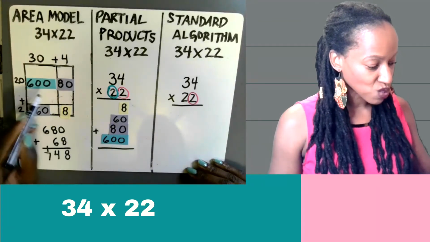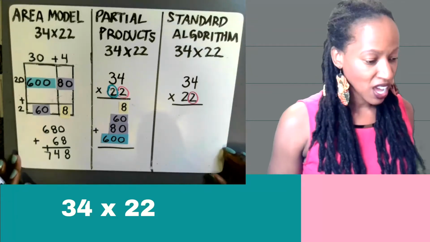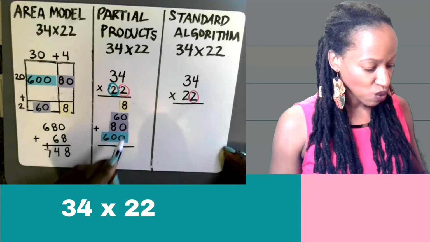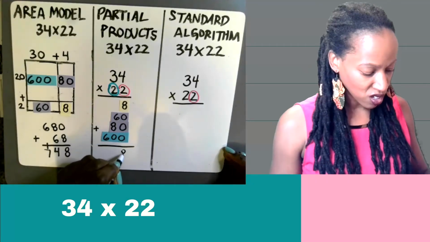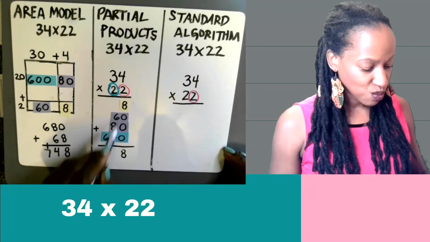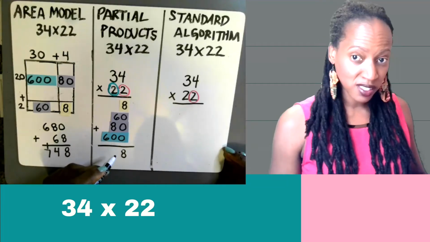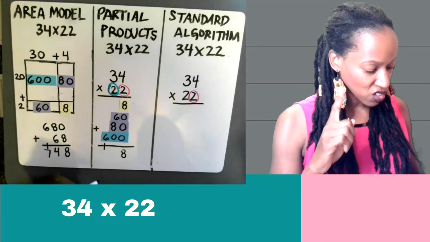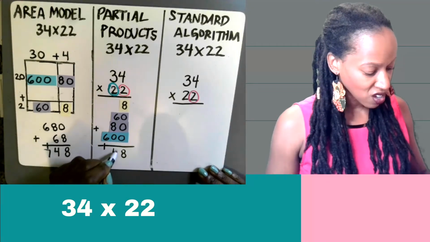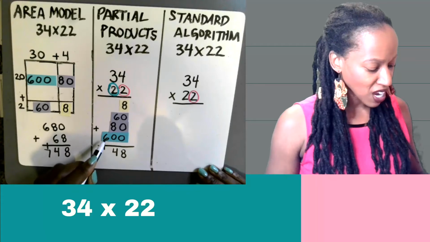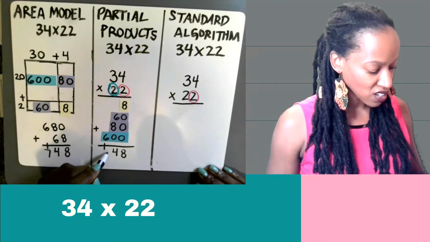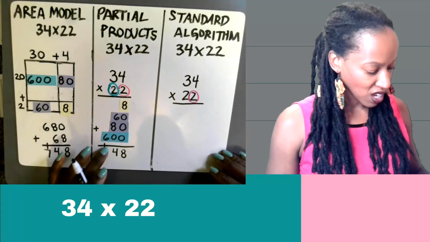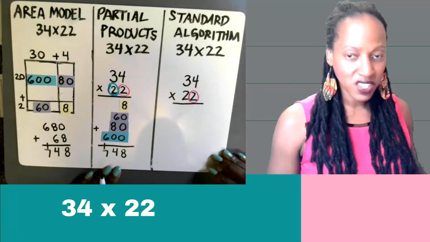You might notice some similarities between the area model and the partial products. So let's add these up. 8 ones plus 0 ones gives us 8 ones. 6 tens plus 8 tens gives us 14 tens. I'm going to bundle 10 of those tens to the hundreds place, change it into 100, and I have 4 tens remaining. Lastly, I'm going to add 6 hundreds plus 100. That gives me 7 hundreds. So far, my product is the same, okay? I have 748 here, I have 748 here.